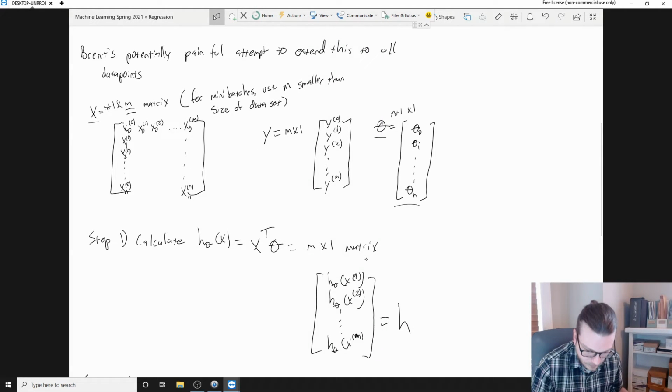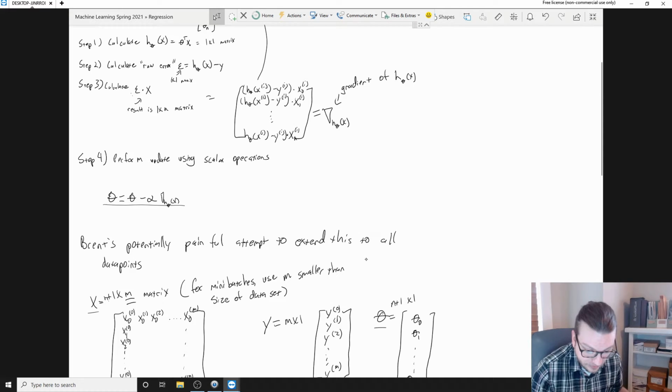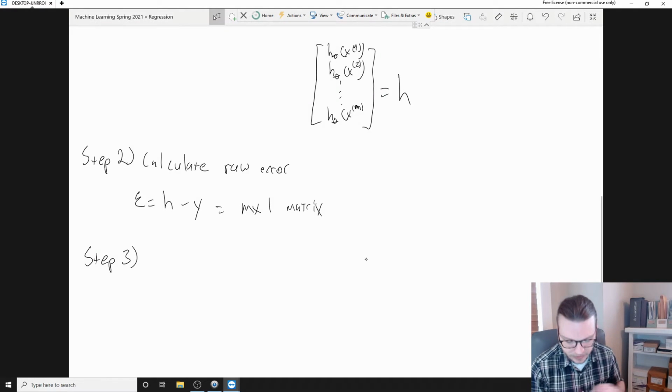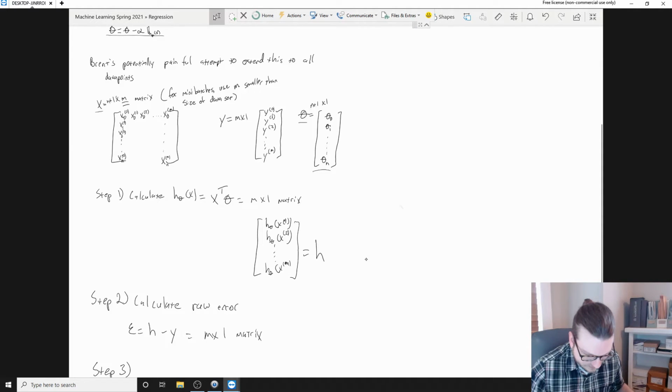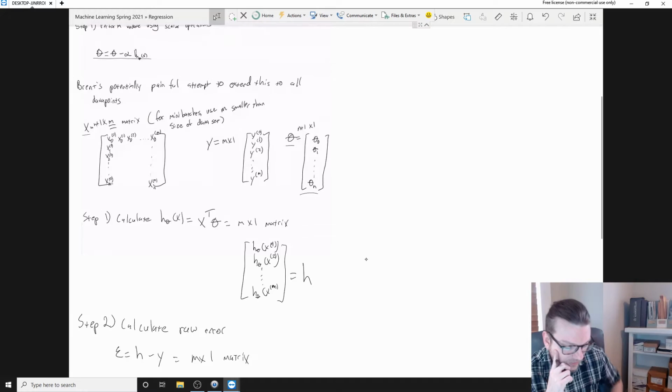Step 3. Sorry, I've got to refer to this up here. Okay, yeah, that's the kicker. Sorry, I've got to think about this. Guess this is an m by 1 matrix. Okay, I thought it would be easy, but now I have to sit here and think.